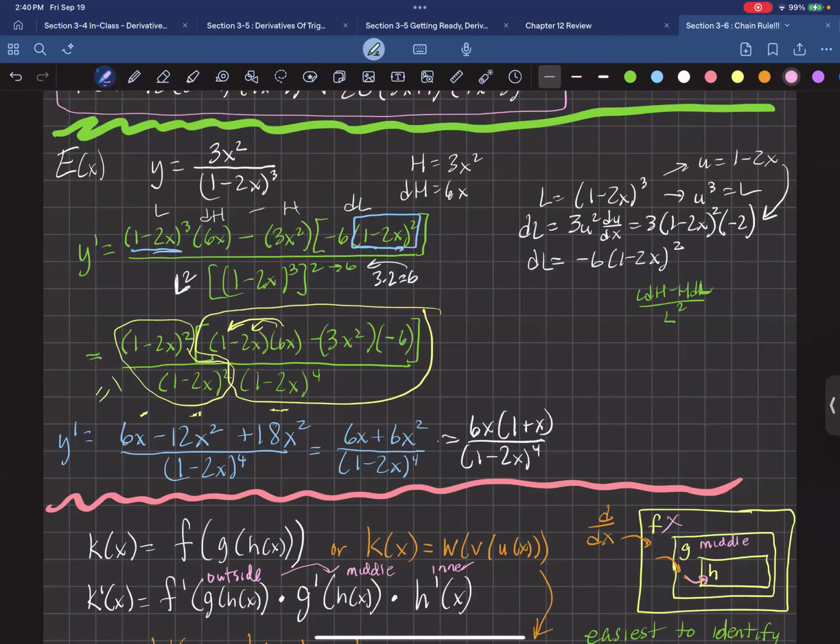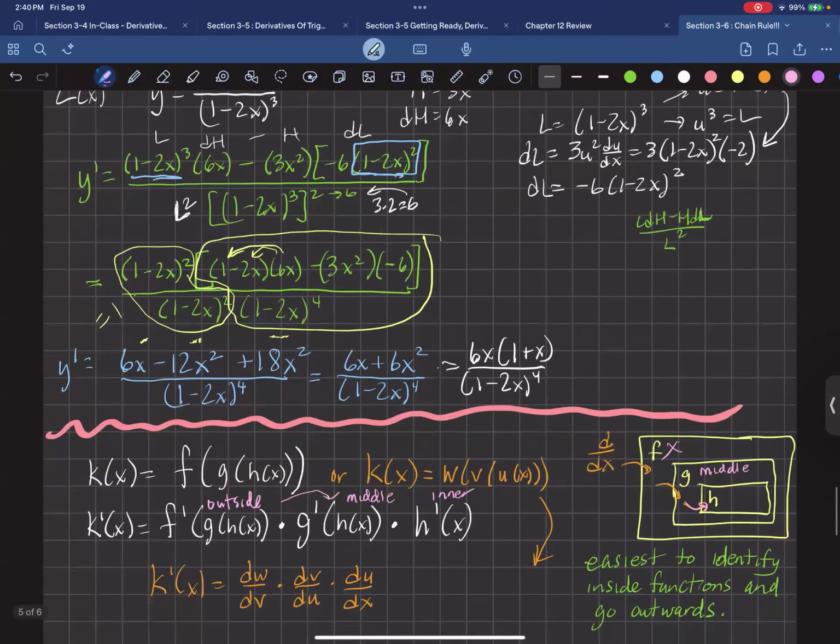So another way of looking at it is I wrote them the other way, and here I use W, V, and U, where U is on the inside. Sometimes, and quite often, it's easiest to identify what's on the inside and start replacing it and working outward till you can see what you have. And I want to change the notation there. I want to say dw dx here. And w, this is the way I've got it written here, k equals w. If I ignore what's on the inside, k equals w.